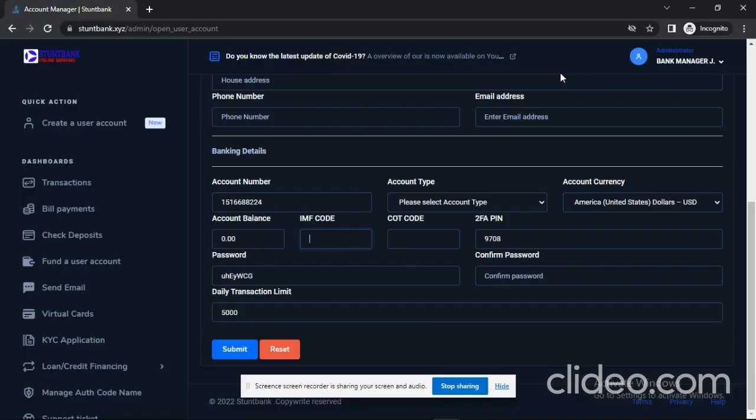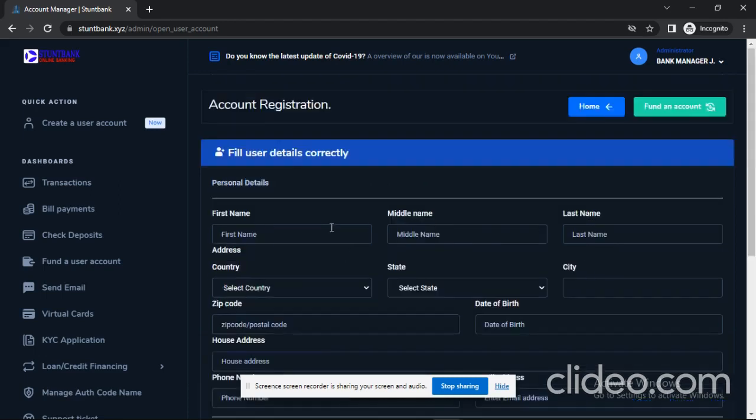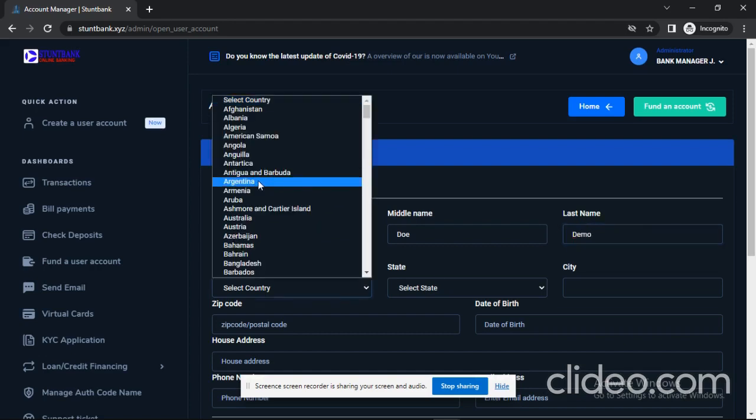This is not working. We can use a disposable mail, by the way. So this is the IMF code, this is the COT code, this is two-factor authentication. So let's say John, the demo, country.